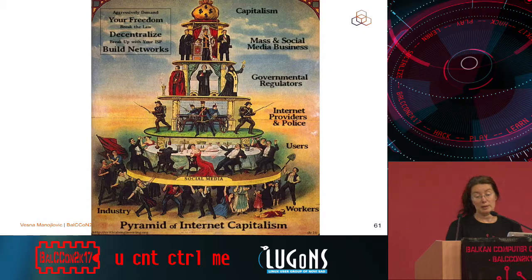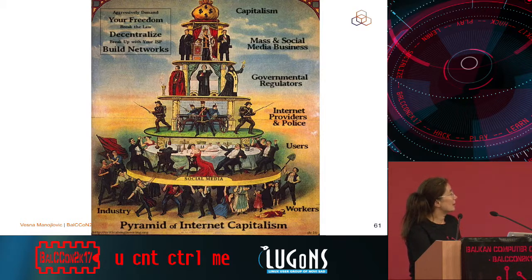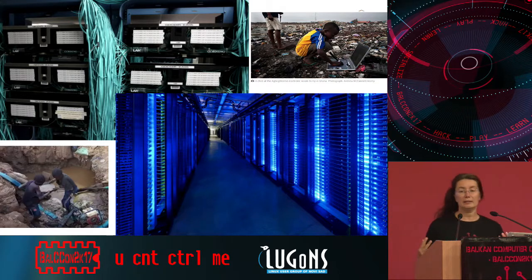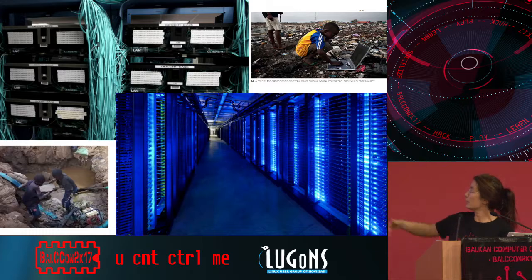And then some people say, well, that's what you get in a capitalistic society, and the internet is only a mirror to the society, or is it an enabler of actually keeping the status quo? And again, a similar picture, a kind of digital divide. In the first world countries, we get these shiny data centers and a lot of cables, and then in the third world countries, that's where we get the resources from, or this is where we discard our gadgets when we don't want them anymore.